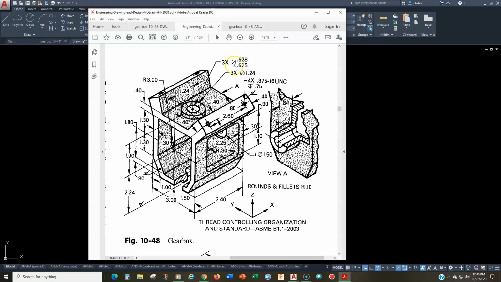We're not talking about applying tolerances in this class. That's the next class, actually. So whatever you draw, if you draw these 3 holes as diameter .625, then you're going to dimension them as .625. But it will be 3 decimal places, and that is the standard for our dimension style that we've been using, 3 decimal places.